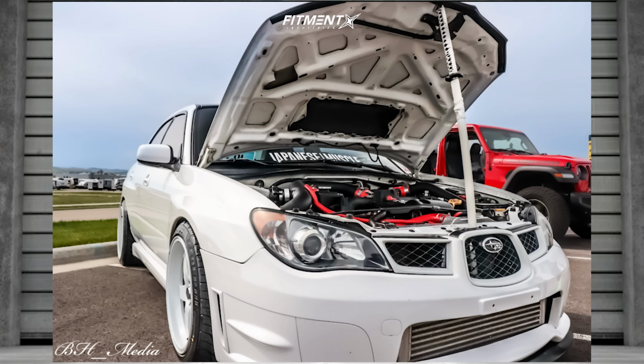Front mount instead of a top mount looks good. I think that ties that front bumper cleanliness all together. This is a super clean setup. I love that it's kind of like a sleeper setup. The Cosmis wheels on there too, the white on white actually looks really good and it pulls it off. I love the Cosmis wheels. I think that was a great choice.